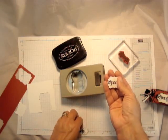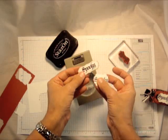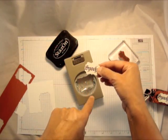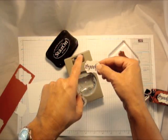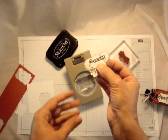This one, this spooky, I did on the long side. So same word, but threaded through a different way. So you get kind of long this way and shorter this way, where this is longer this way and shorter that way.